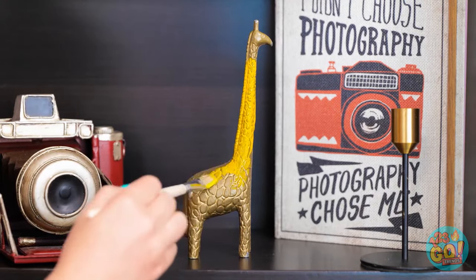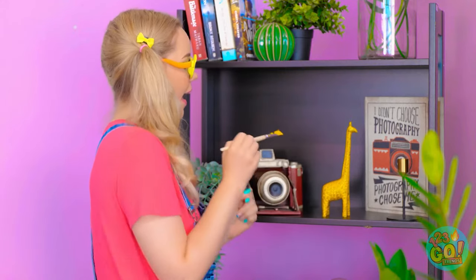This is the perfect color for a giraffe. It looks so pretty. Hmm, what else can I paint?